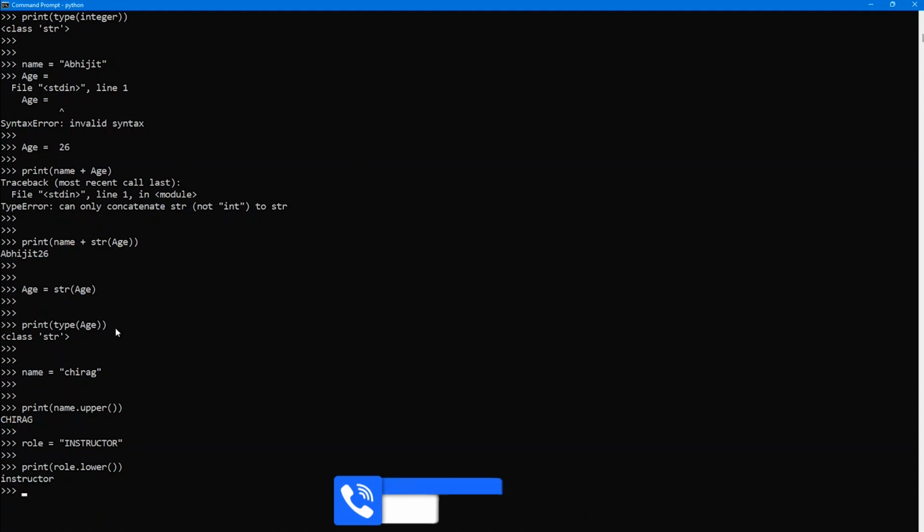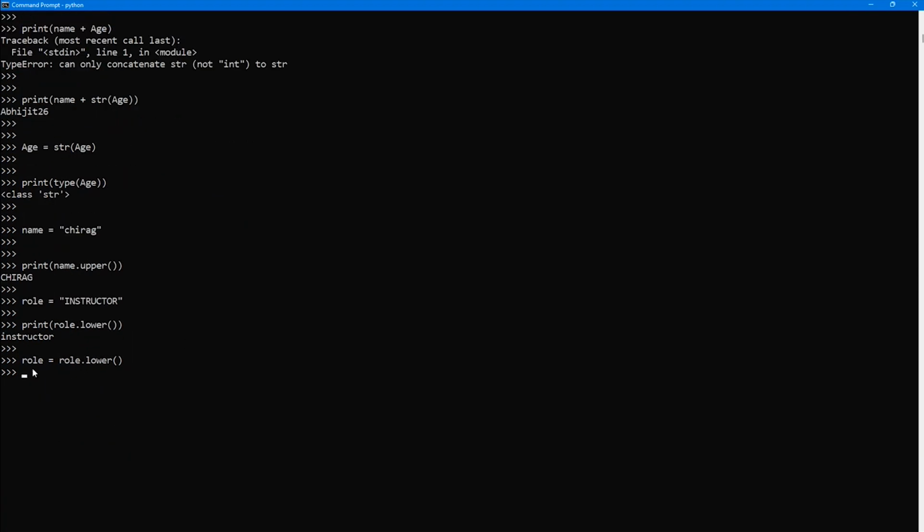Now, if I want to permanently store the value of role as lowercase, I'll simply say role is equal to role dot lower and then brackets. This has changed the value of role into whatever value was there, but in lowercase. Now, if I say print role, it will print out instructor, but in lowercase.